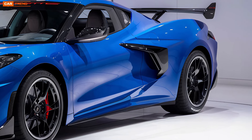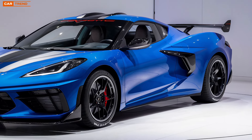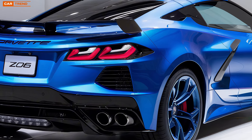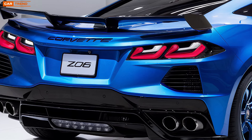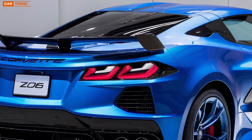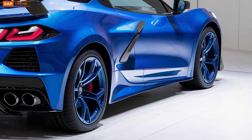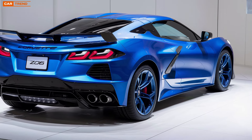At the core of the 2025 Corvette Z6 is a heartbeat that promises to quicken your own. Under the sculpted hood lies a 5.5-liter LT6 flat-plane engine — a true masterpiece of engineering. This naturally aspirated powerhouse delivers an astonishing 670 horsepower and 460 lb-ft of torque, making it the most powerful naturally aspirated V8 ever put into a production car. The flat-plane crankshaft design is a nod to high-revving supercars, allowing the Z6 to reach an ear-piercing redline of 8,600 RPM. Every rev is a symphony of power, and every acceleration feels like a launch into the stratosphere.